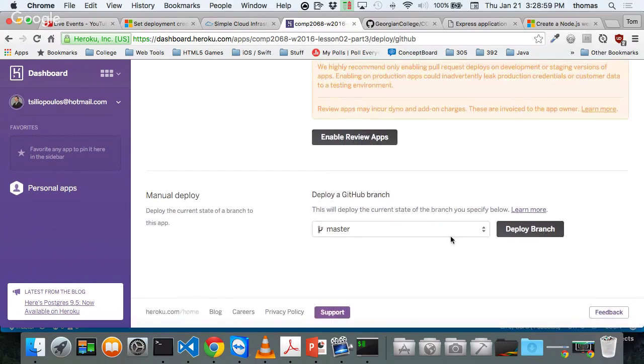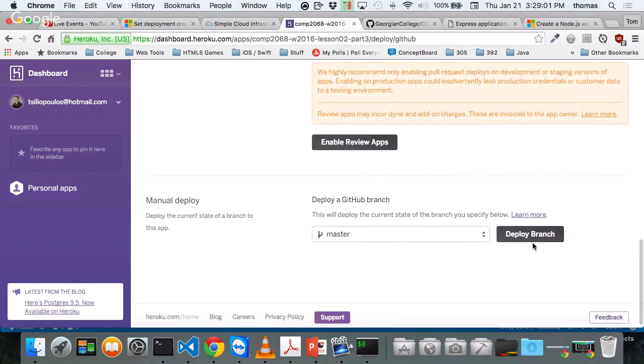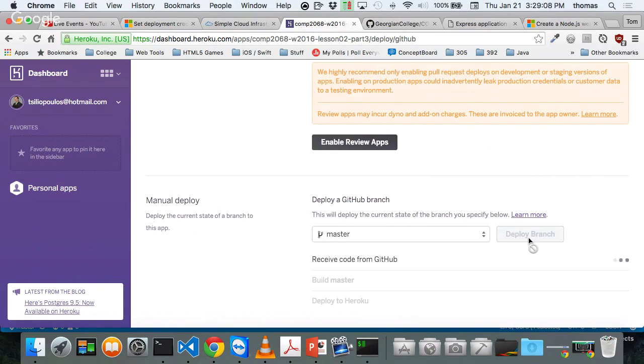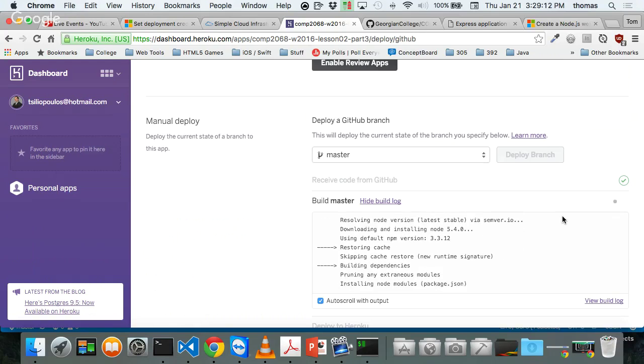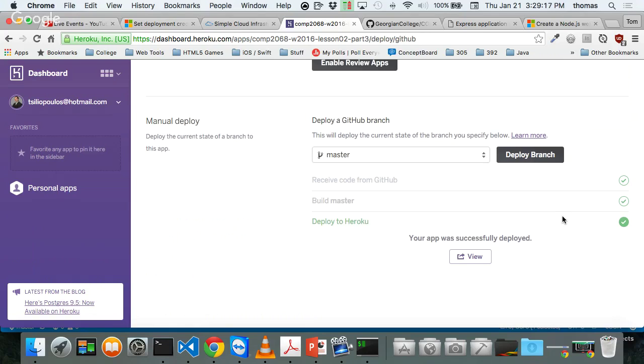And then notice how on the bottom here, I got to go to deploy branch. So my branch is master, my master branch. If I click deploy branch, it's going to do its deployment dance. It's going to go through and do its deployment. And then if everything goes well, right, my app is successfully deployed on Heroku. And if I click view, then it's going to be hello world. That was easy. In fact, that was easier than Microsoft, right?